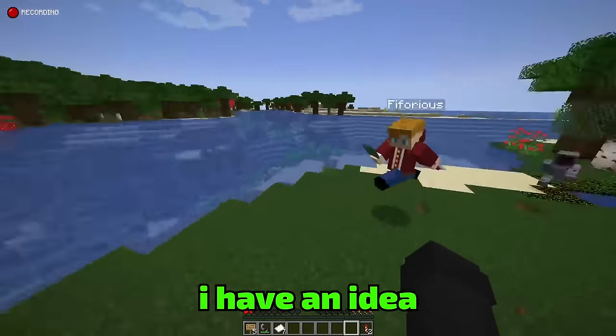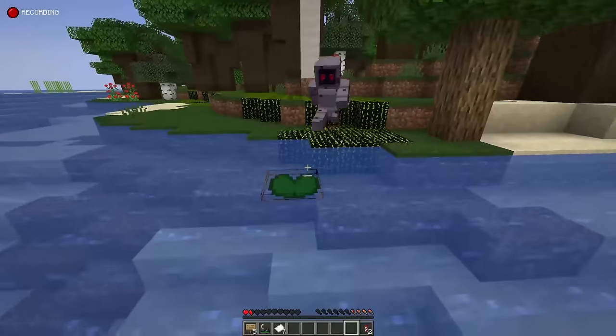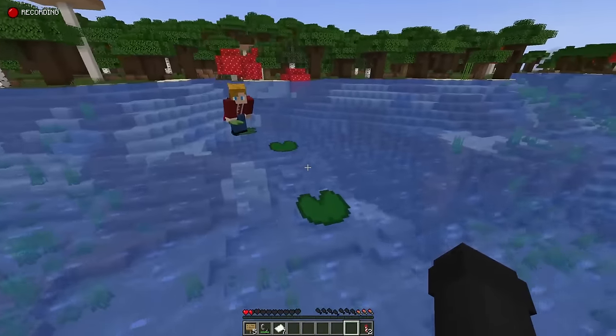Wait, bro. I have an idea. He's a robot. Maybe he can't go in the water. Wait. Oh, I see what you mean. I'm following. Wait, let me break this lily pad. Run. Yeah, he's taking damage. Wait, maybe he's gonna die. No, he survived. Just go. Run. We need to get out of this place now.